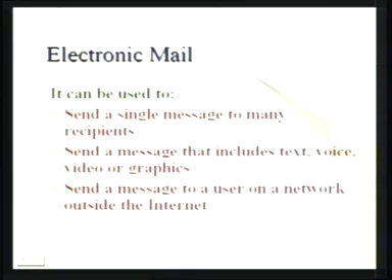You can also send a message to a user on a network outside the internet. They are not necessarily a part of the internet; if somebody is outside the domain of the internet, unconnected, the email can be sent to them also. So all the software and standards are there. Simple Mail Transfer Protocol, SMTP, is one such standard, which deals with all these features.